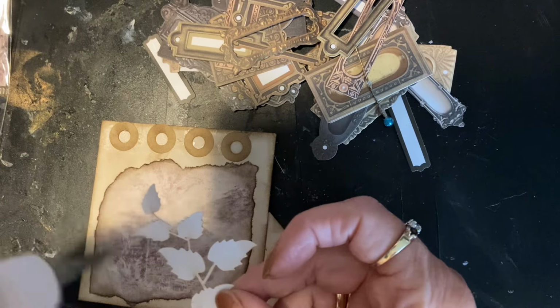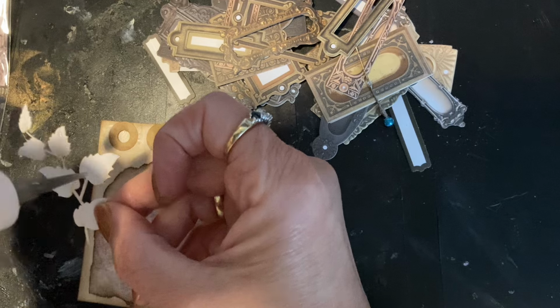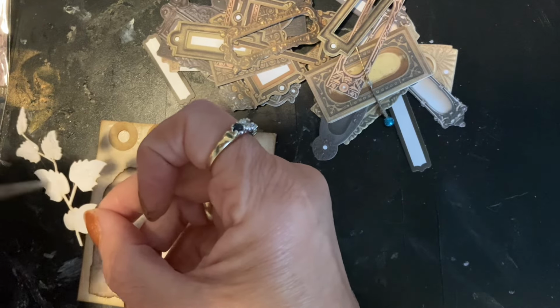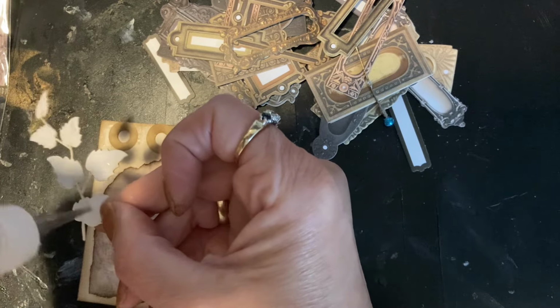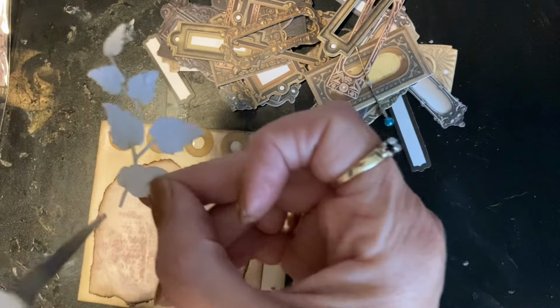I can't see a thing. Can I get in the light? Give me some light and I can see where my glue's going. And it's daytime and I'm in the living room and the curtains are open, but I might as well be sat in the dark depths of a dungeon in this corner because I can't see anything. Literally.